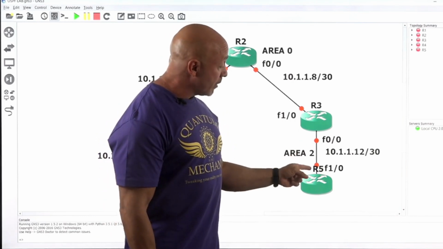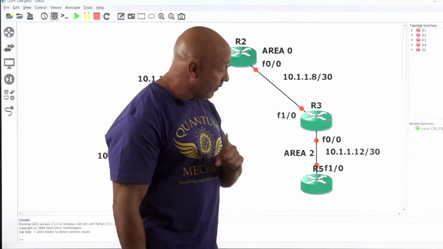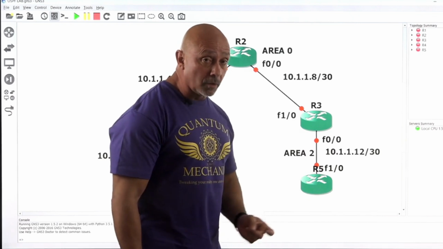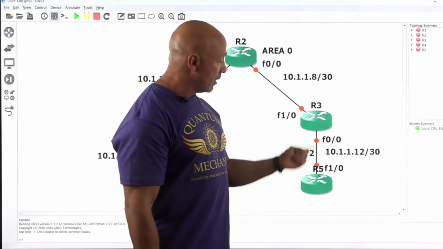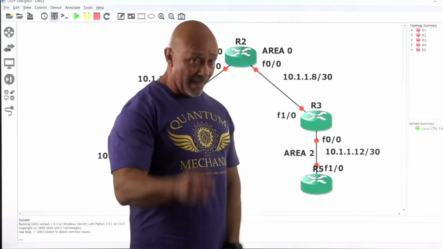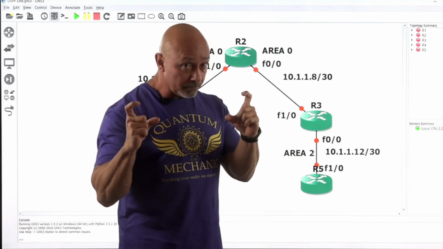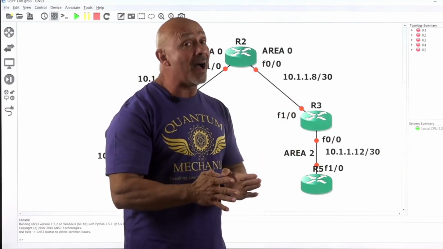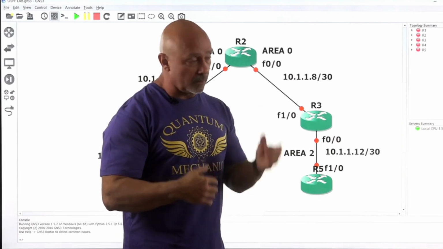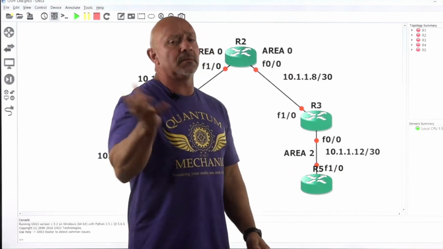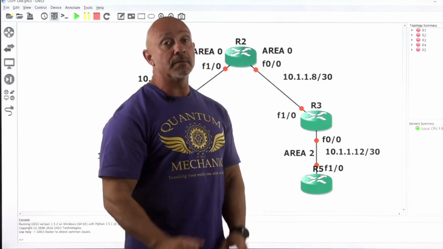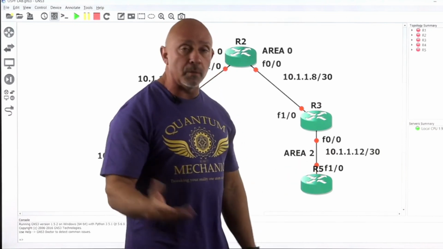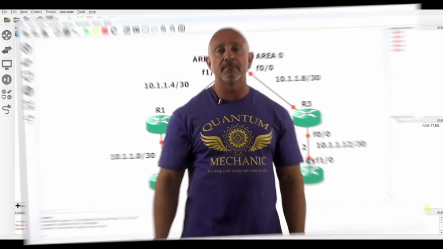We've got to make sure, because this is where I tell you, you've got to be careful. As soon as you put authentication on one interface, it's going to go down, because the other side is not doing authentication. It was optional, but if you're using authentication, it's got to be on both. If not, they're not going to become neighbors because, hey, you don't have my password. I don't know you. So we've got to be careful with that. You'll see that happen in the lab. So without further ado, in the lab.